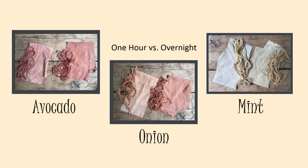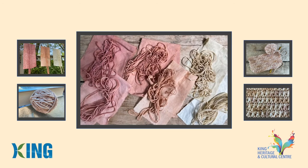Here you can see the results of my dyeing experiment using avocado skins, onion skins, and mint from the garden. The colors are a little bit different depending on how long the yarn was left in the dye bath to soak. Here are a few more samples of some of my experiments.